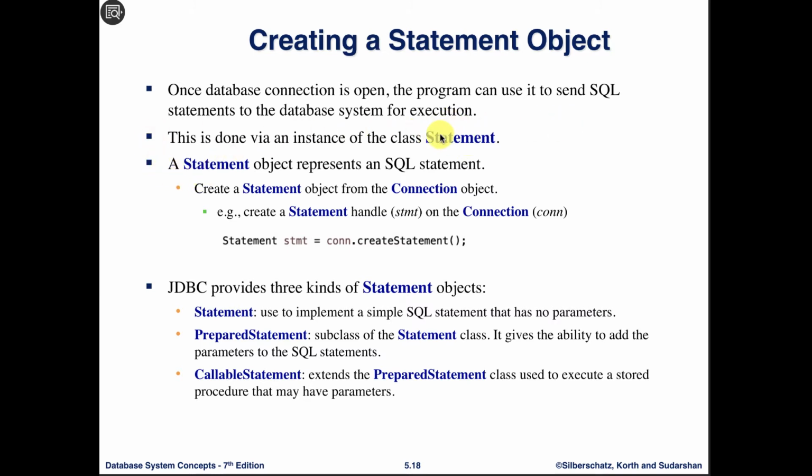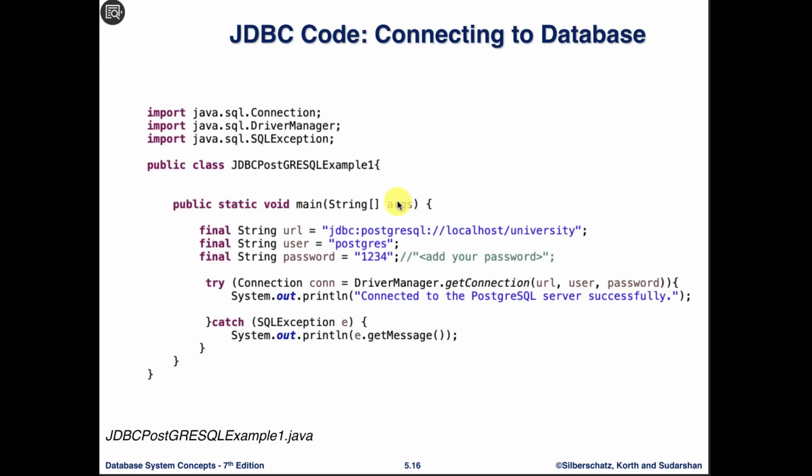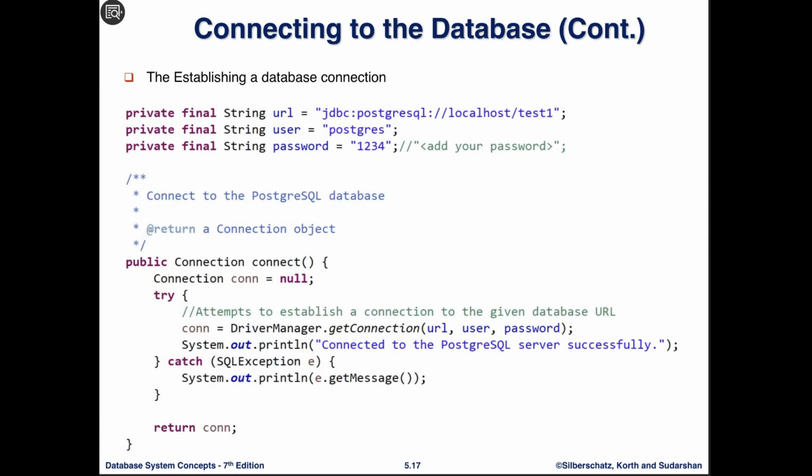So I need to go to the class Statement, create an object from this class, and this object is going to be initiated by calling another method through the connection. Remember that when you connect to the database, I'm using conn, an object that holds an instance of the class Connection. We use an object to represent this connection that I just made. Then I will take this connection, okay?